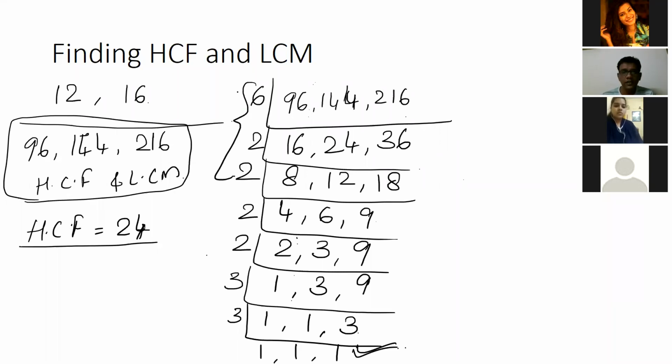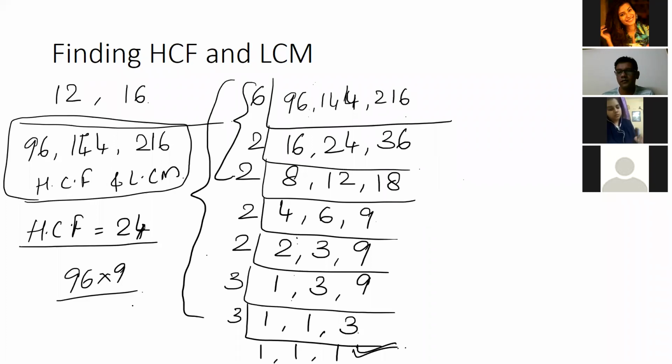And on my left hand side I have values which are now nothing but the LCM. So what is my LCM? I knew that 6 into 2 into 2 was 24. Now I have 24 into 2 into 2, that is 4. 24 4s are 96. 96 into 9. So what's 96 into 9, guys? 800 and?